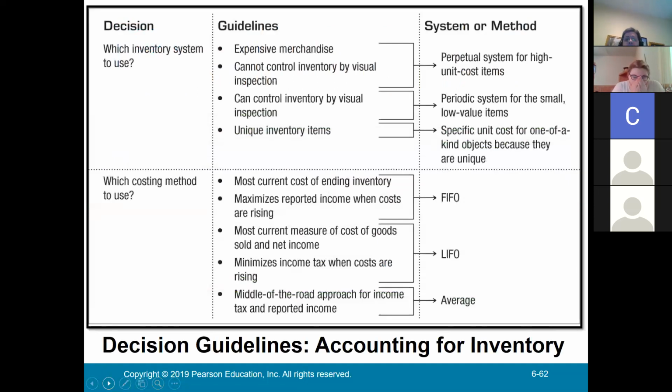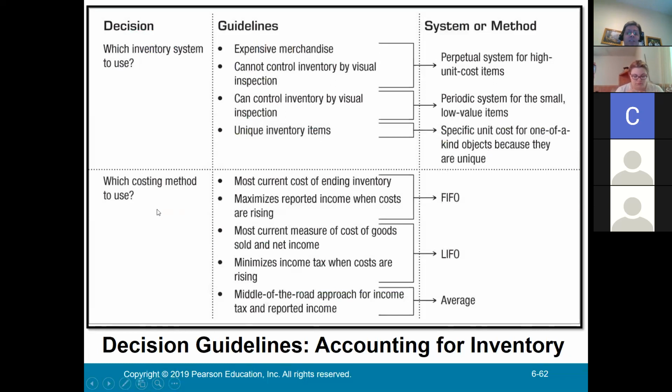So our wrap up: you've got to make a decision. Which inventory system? Remember, our term was assumption, the assumption we're going to use. We're going to basically only talk about perpetual. That really is the only choice today for anything that is truly inventory. Even fast food restaurants are using perpetual inventory these days. Of course, if it's unique and we can use specific identification, that is the best.